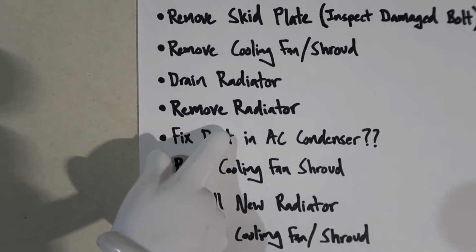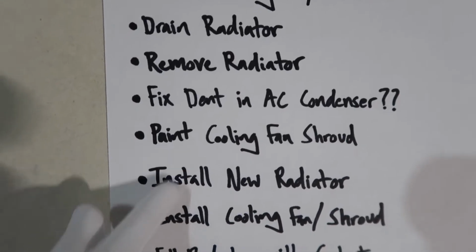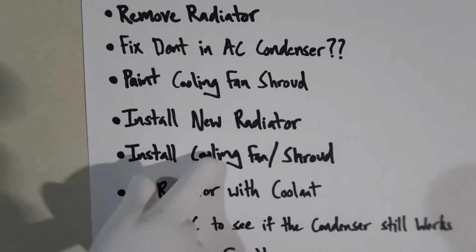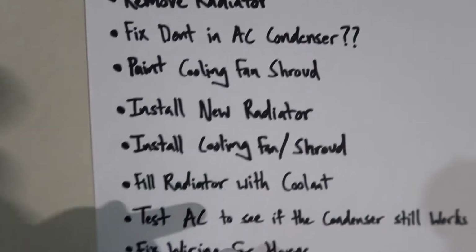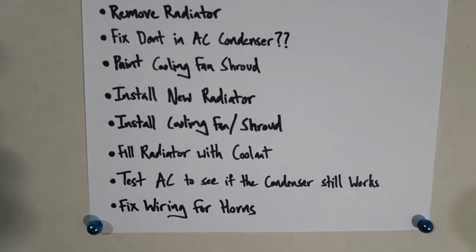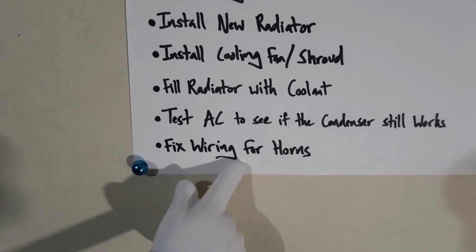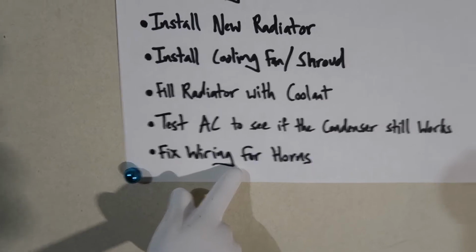Gotta see if we can fix the dent in the AC condenser. I wanna paint the cooling fan shroud, install the new radiator, reinstall the fan and shroud, fill it up with coolant, of course. Then test to see if my AC condenser still works. Repair the broken wires for my horns. I smashed those up too. Let's get after it.